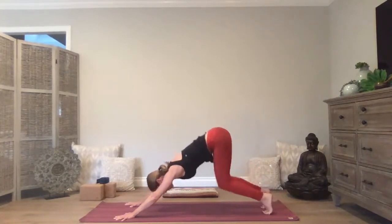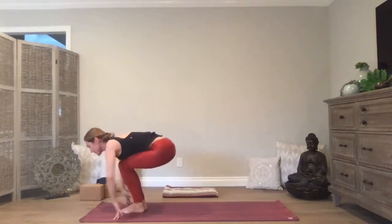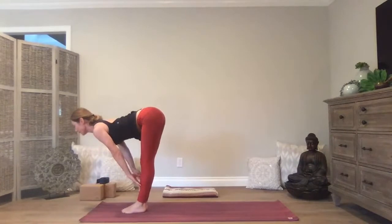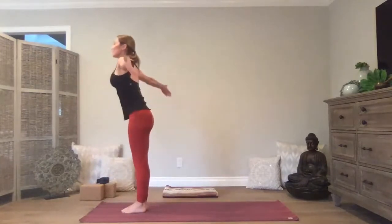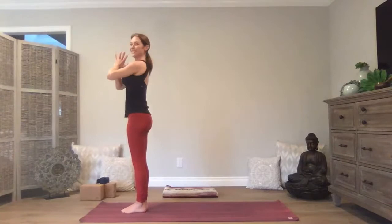And lift your heels, bend your knees, look forward. Step or float to the top of your mat. Inhale, Ardha Uttanasana, lengthening the spine. Exhale, fold, Uttanasana. Inhale, rise up. Reach up. And hands to your heart.